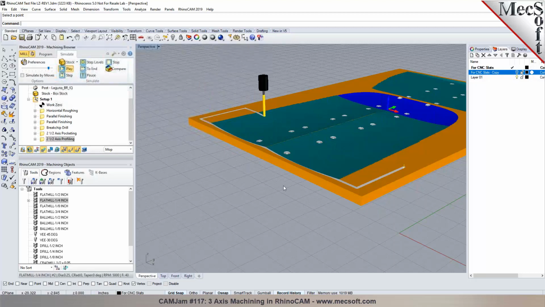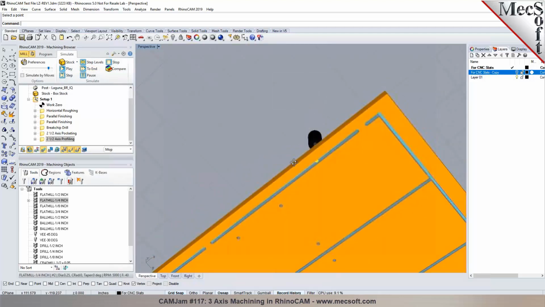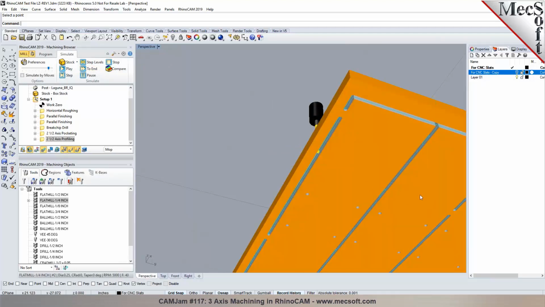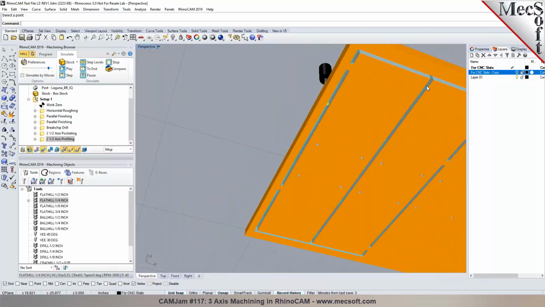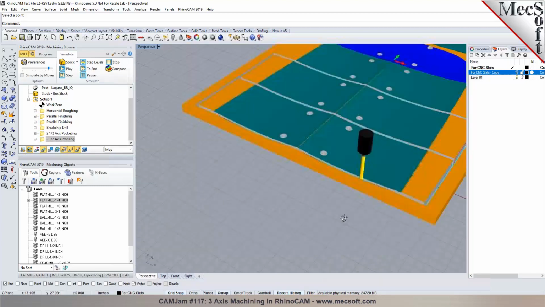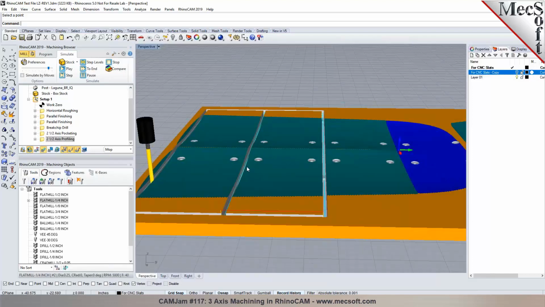So right now these tabs are automatically being inserted. I'll do a pause and go simulate to end, and you'll notice the location of the tabs. In this case, since the parts are so close, the tabs in here are not going to have any effect because they're being chopped off by the other operation. So it's actually sending the tool, in this case, twice through that middle point? Yes, that is correct.